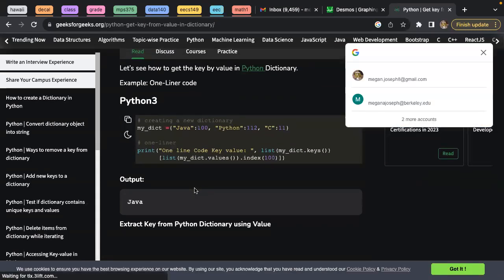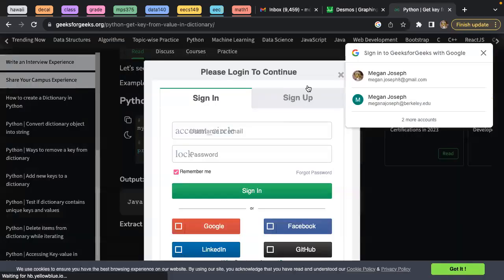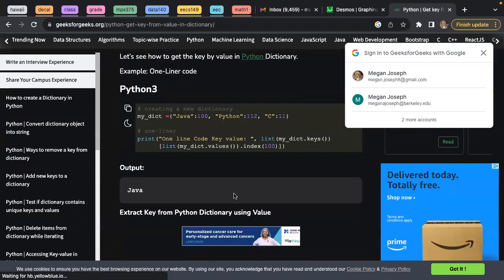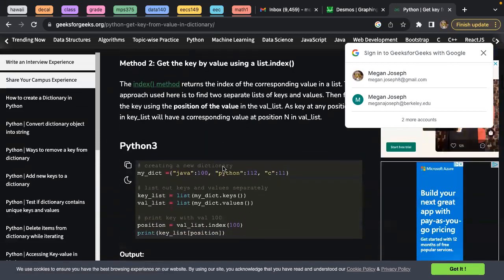So, okay, we should get the index at that point, not the list comprehension.